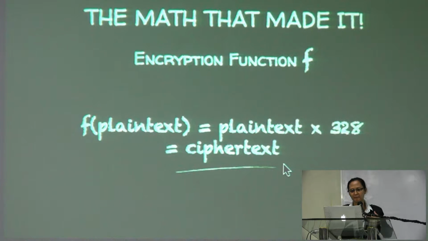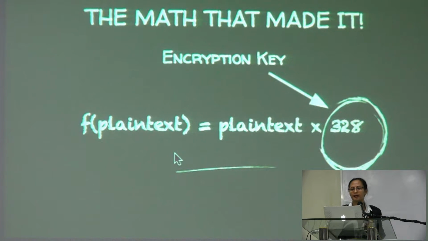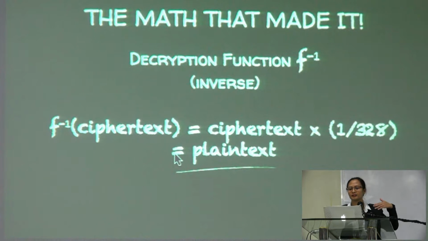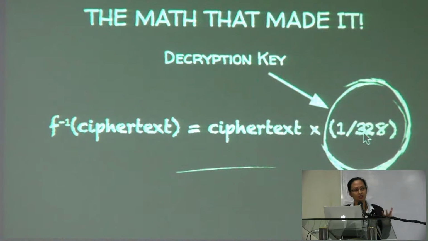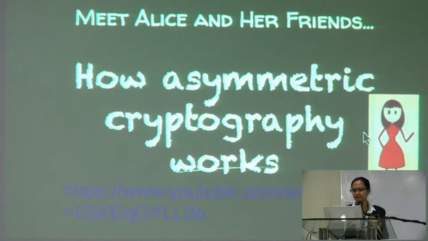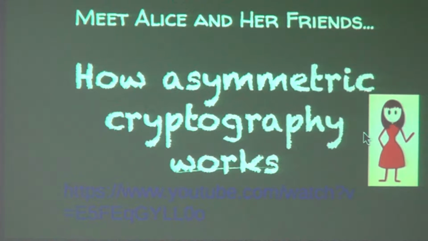Okay? So, the encryption function here allows me to convert the plain text into the ciphertext by multiplying it by my encryption key. This example is again a very simple example, just for them to be able to see the concept. And then you have your inverse function, the decryption function. You multiply now the ciphertext by the corresponding private key or the decryption key in order to get the actual plain text. Okay, so now they know that there are two keys involved in asymmetric cryptography.